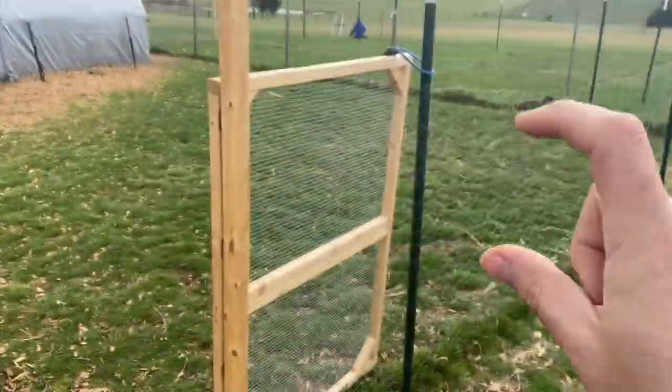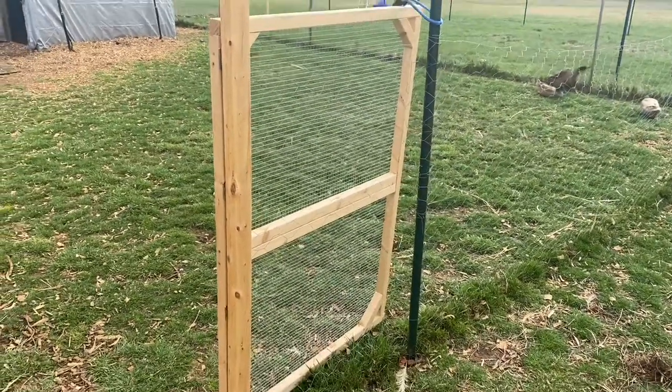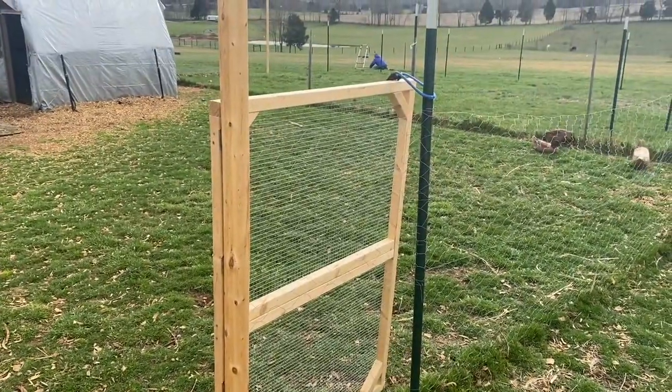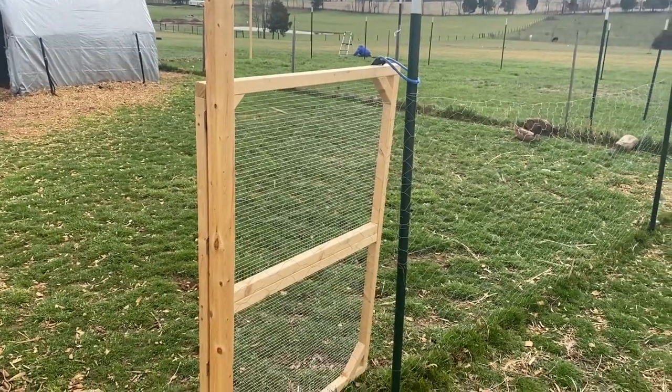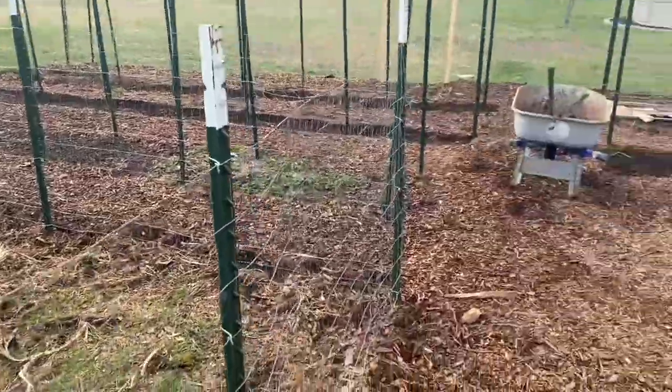So my 2 foot hardware cloth would fit over in two sections, nice and easy. So we'll just replicate that afternoon after work here on a Thursday. Just rained last night.